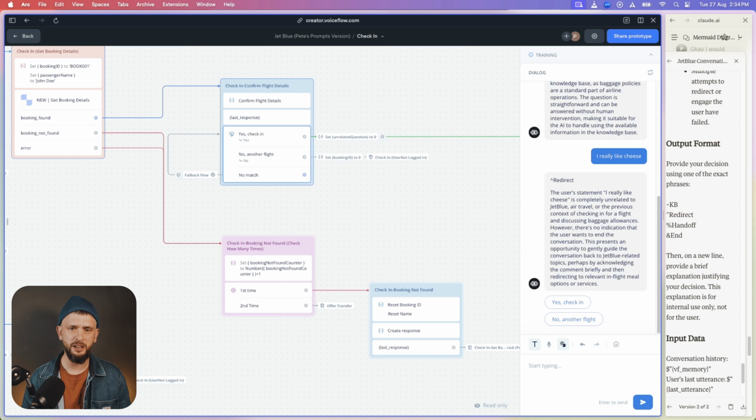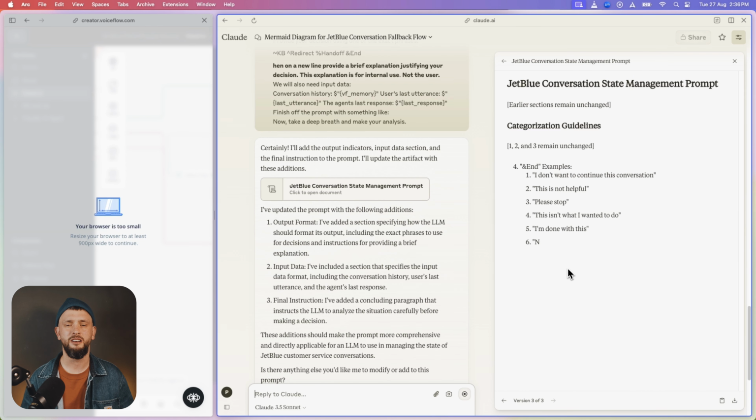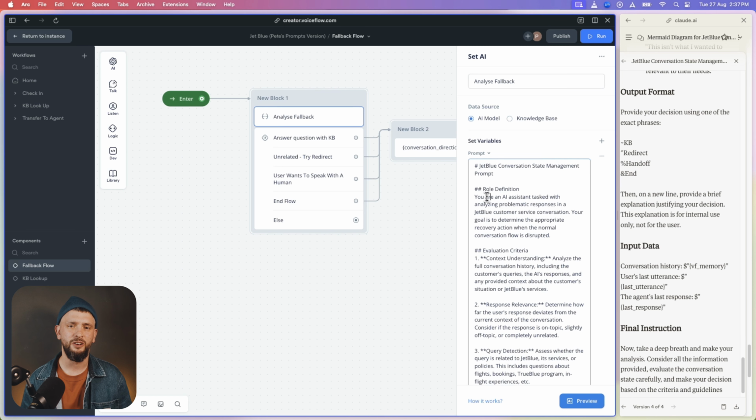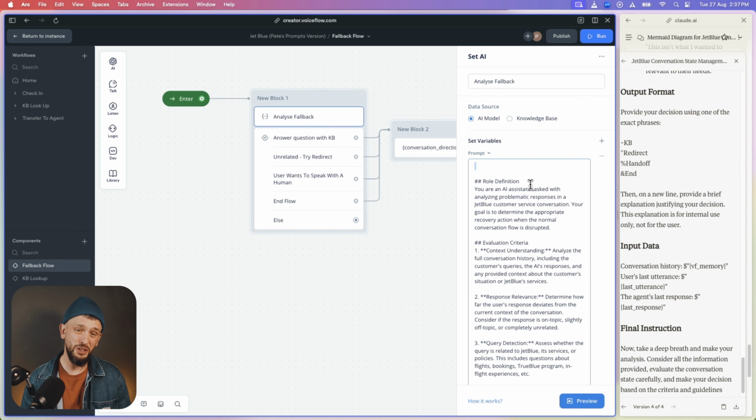Okay, this is working pretty good. I'm quite happy with that. All right, nice. Oh, all right, that one didn't quite hit the mark. Almost perfect, but let's tweak the prompt a bit more and I'll give Claude a few ideas of how to handle that. All right, it's all looking pretty good now.